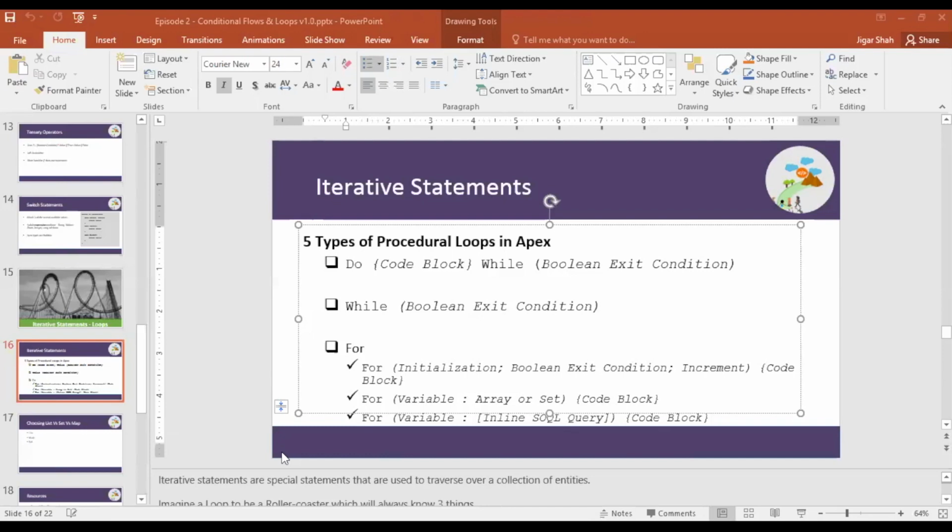The only thing to note here is, don't worry about SOQL or the specifics of SOQL, because we have an entire session planned on understanding the basics and how to use SOQL within your Apex code. So I'm not going to be dwelling into the specifics of SOQL, but I'm going to show you how these 3 variations of a for loop execute and run. I'm going to use a traditional for loop at first.